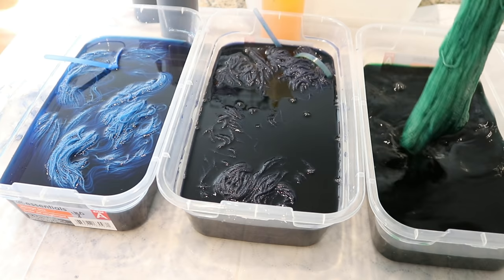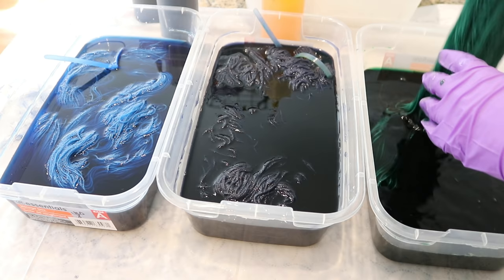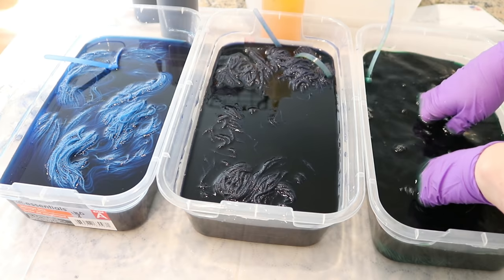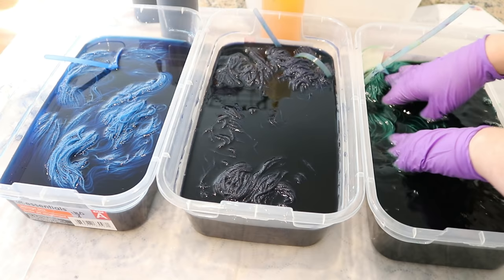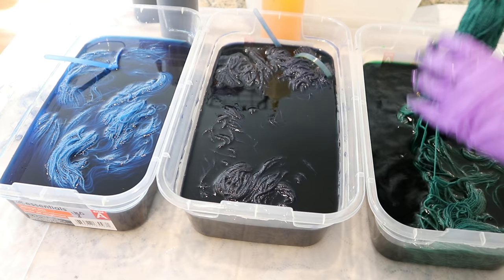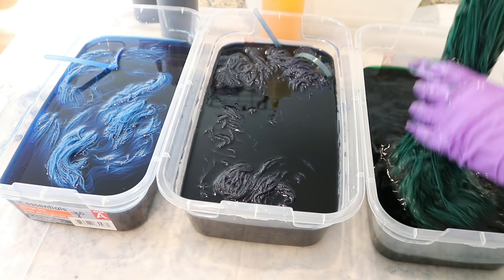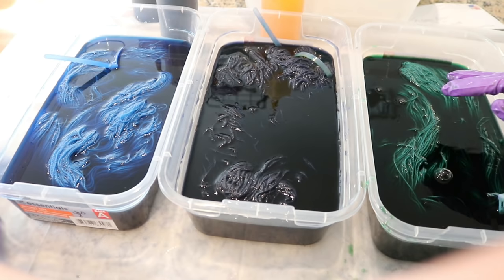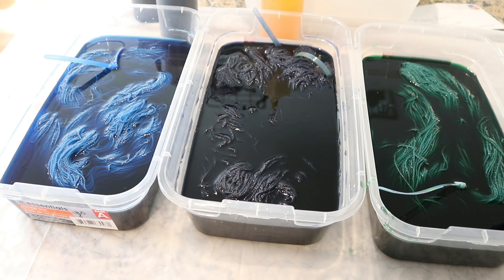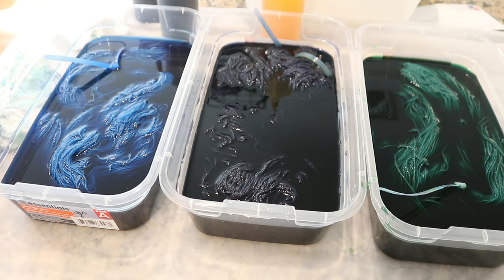We might end up with some natural speckles because of the way that first Peacock Blue behaves. I don't do a lot of solid colors in general — I love semi-solids, and this is a good way to start getting some solids to play around with. You could set up many colors at once. Joe Coal will microwave the yarn to heat set it after it has absorbed the color. He has a dedicated dye microwave, and it's a great way if you have limited stove space to dye more yarn and play with more color without needing more heating spots in your kitchen.